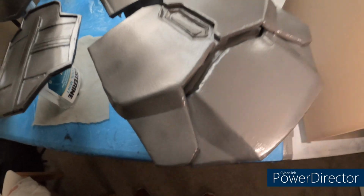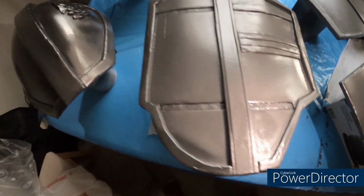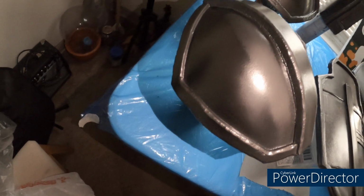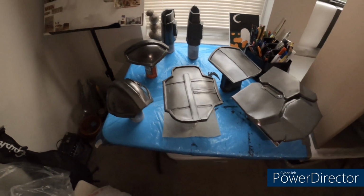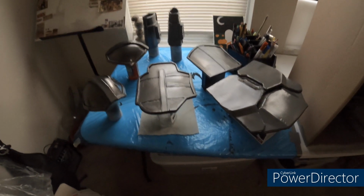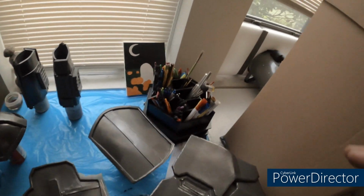So it basically looks like just gray spray paint now. There's no shine to it really at all on all the pieces. All of them are done. I'm going to let these dry for a little bit. It says at least an hour, so I'm going to let these dry for an hour. I'm going to leave the ventilation on to take the fumes out of the room to outside. And I'll catch you guys once they're done drying.